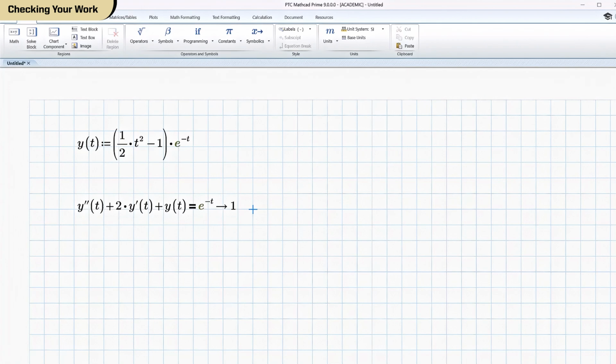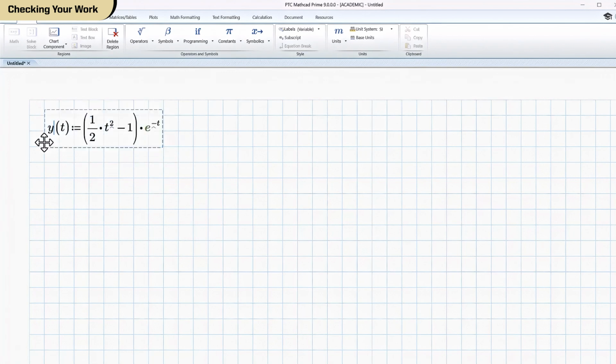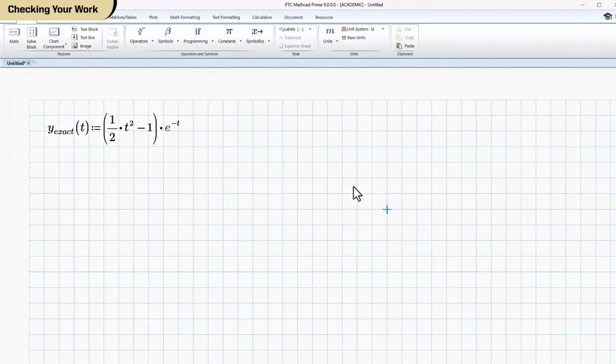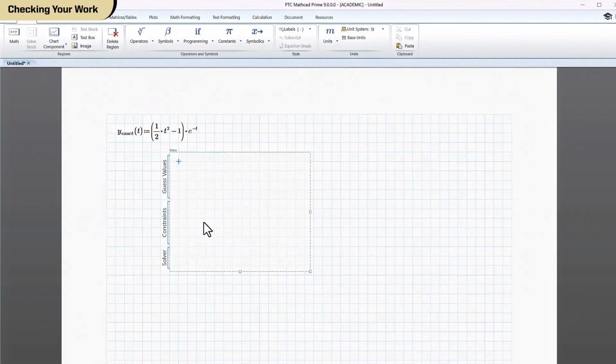Now the other way to do this is to solve the original differential equation numerically and compare it to the analytical solution. All right, so let's clean up the workspace here. I'm going to move this up here, and I'm also going to rename this. I'm going to call this y sub exact to distinguish it from the numerical result we're going to get. And in MathCAD, we're going to do this using a solve block. This isn't the most convenient format in the world, but this is the one they use for solving differential equations. Anyway, it works fine. So for constraints, I just type in the differential equation and the initial conditions.